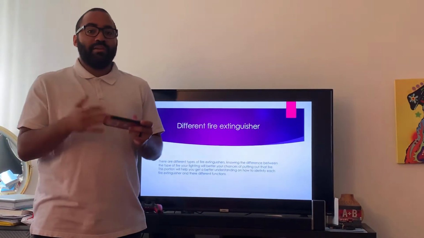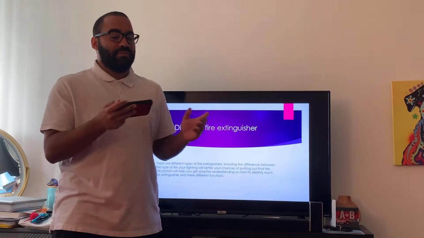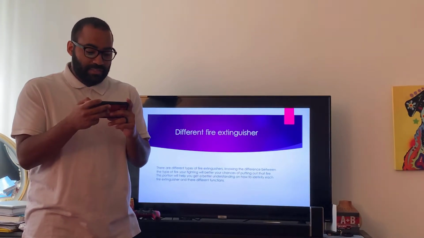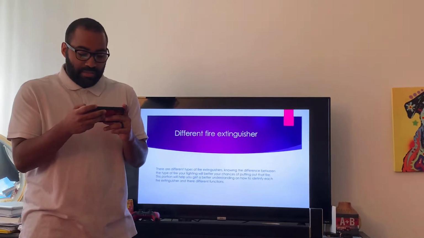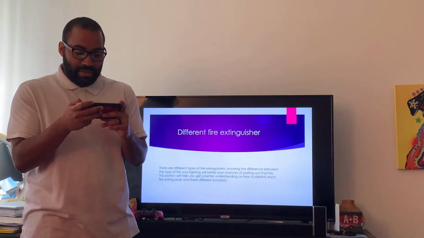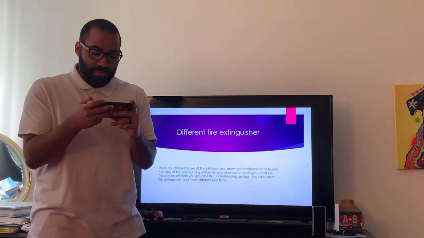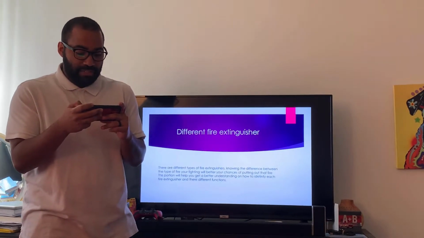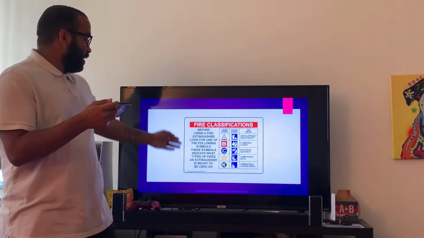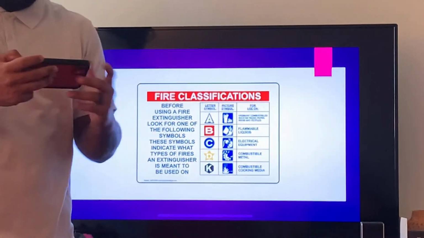So now we're going to talk about different fire extinguishers that work for different situations. There are different types of fire extinguishers. Knowing the difference between the type of fire you're fighting will better your chances of putting out the fire. This portion will help you to get a better understanding of how to identify each fire extinguisher and their different functions. These are the different classes. So now we're going to talk about them.